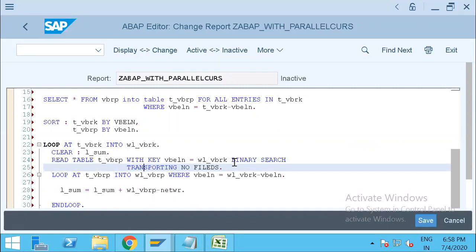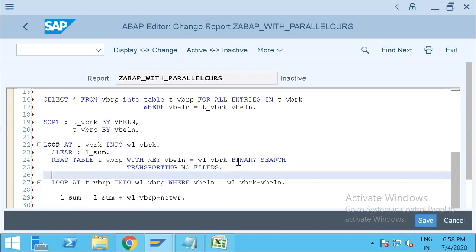So if sy-subrc equal to 0, means if there are any line items with the billing document number, then only we need to go inside, right? If there is no line item, then we don't need to go.